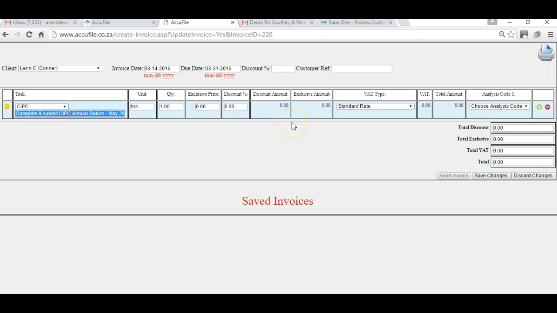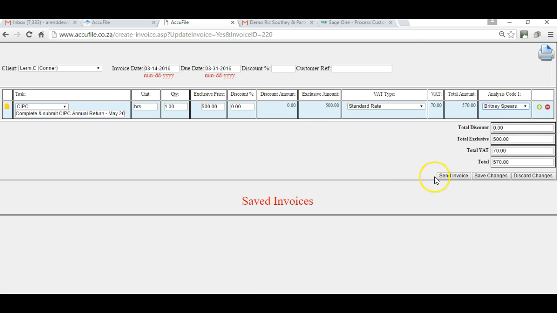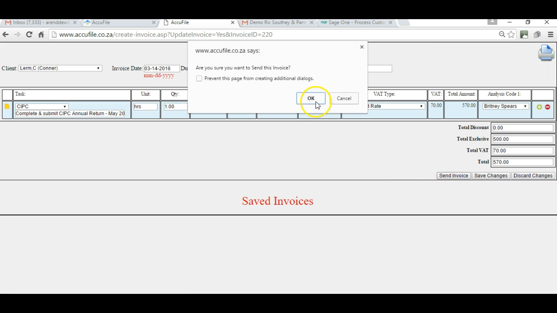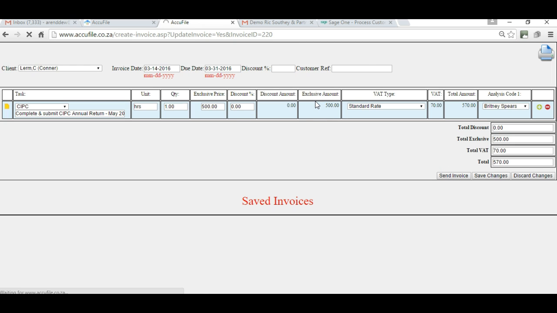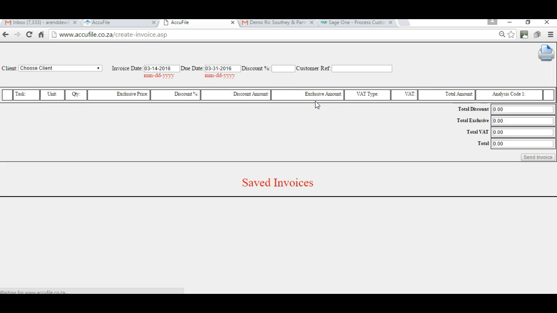You can also link it to the analysis codes. The analysis codes are also the ones that are set in your Sage, so you can set them there. Right, and then you can just invoice straight there. Again, you can see the invoice going to Sage, and it will appear there. Okay, you can see that invoice is there.